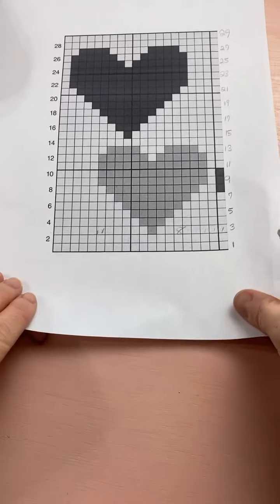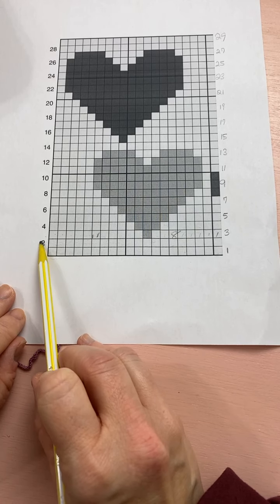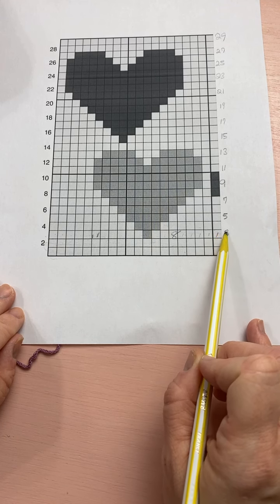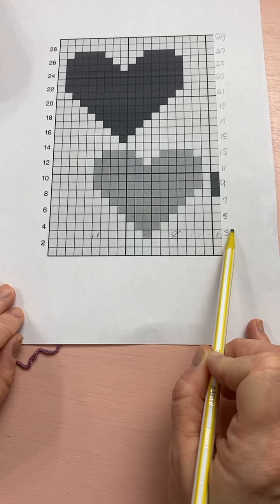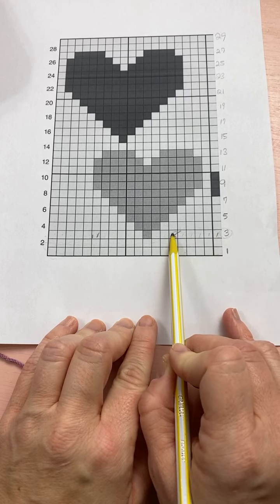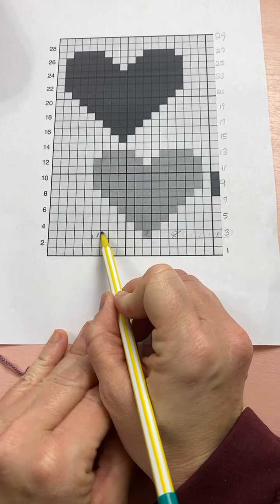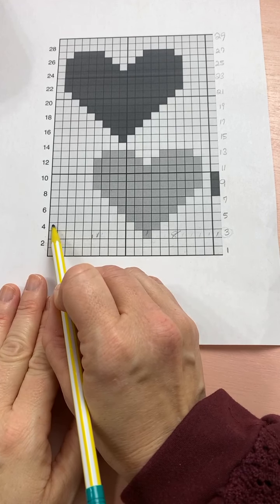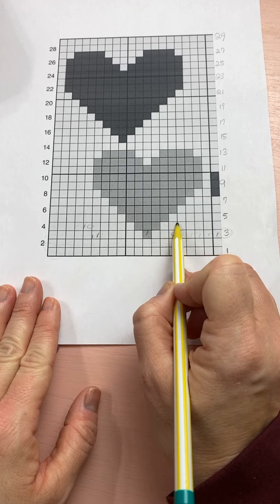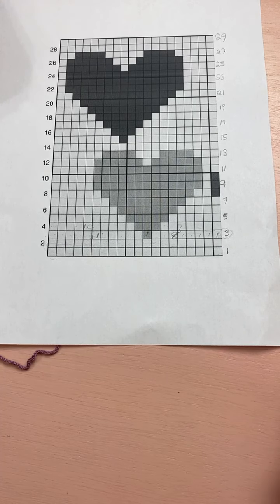You really have to count carefully. The main thing to remember: work row one, turn, work row two on the wrong side, turn, and you're back on the right side. The odd rows are the right side. Write on your chart — for example: eight whites, one purple, then eleven whites. When you turn back to the wrong side: ten, three, and seven, or whatever the numbers are. Just write all over your chart to make sure you're working the right number of each color.